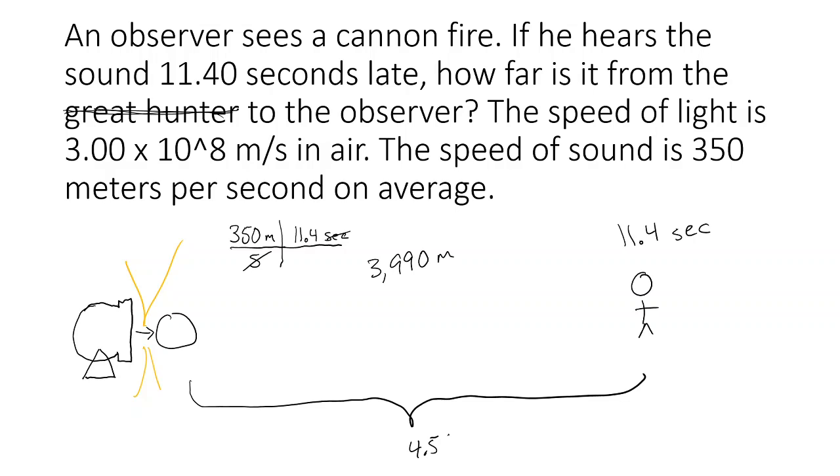Now let's say we knew the meters, like we said, oh, he's 4.5 kilometers away. Hypothetically, please don't think that this is part of the question. I could take those kilometers and divide by the seconds to find the speed of sound on a particular day. Take that in a note. That might play into something you're going to do later on. You can also use this same unit analysis to work this backwards.